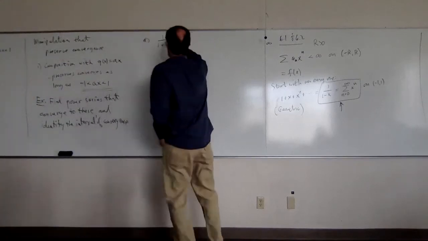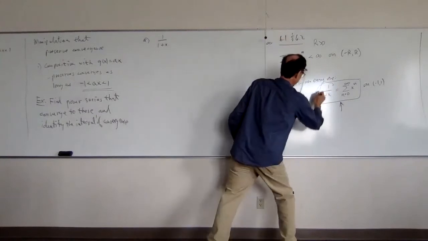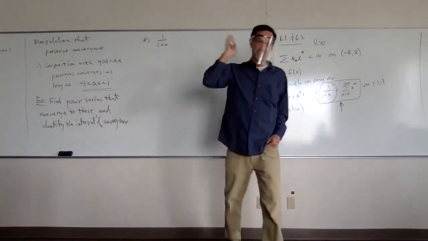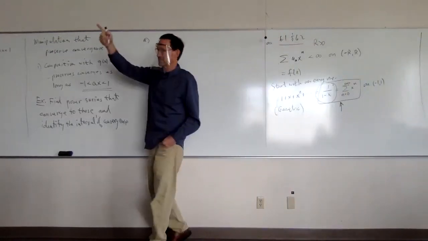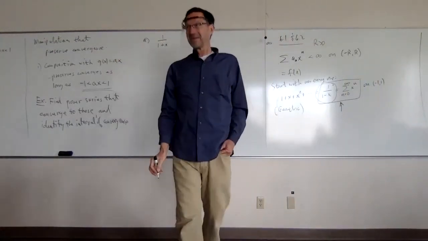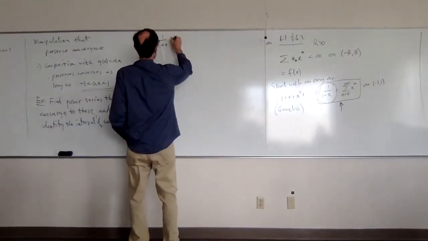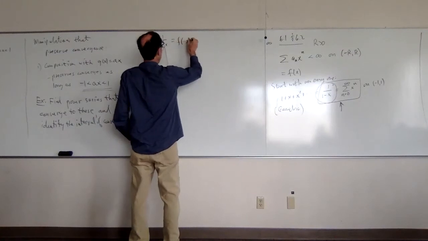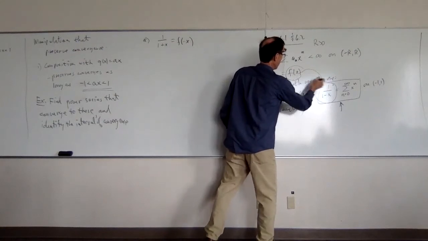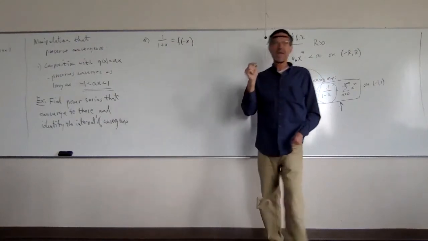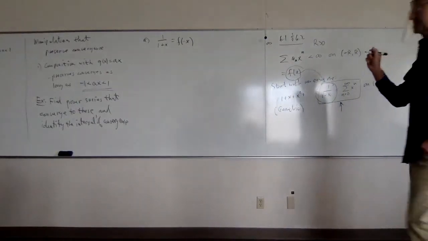All right, so I look at 1 over 1 plus x and say, how can I manipulate the one we know, the series for 1 over 1 minus x, by a composition like this? Will has an idea: substitute x for negative x. That's right. This function is f of negative x, using for f what we came up with over here. So all I have to do is replace all the x's with negative x.